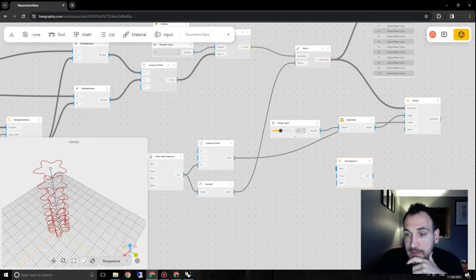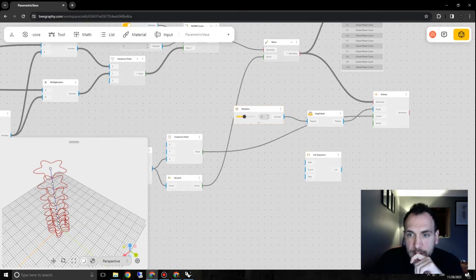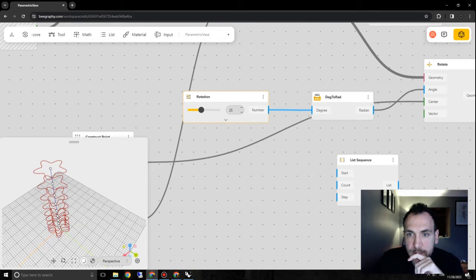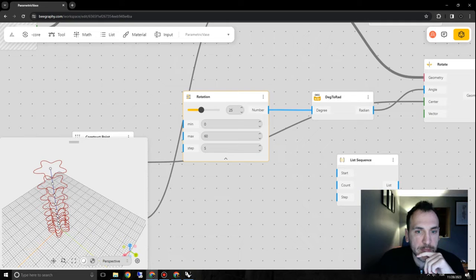We want to start at 0, and I want this to be a degree of rotation. So let's call this rotation. Now we can either make this a total rotation, or we can make it a single rotation. So it's totally up to you. I'm actually going to make it a total rotation.